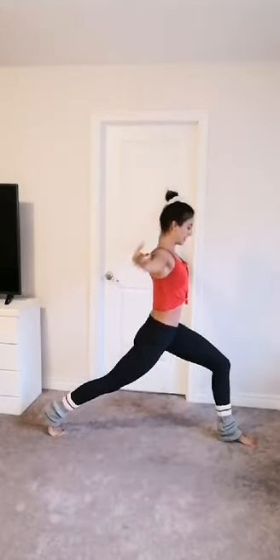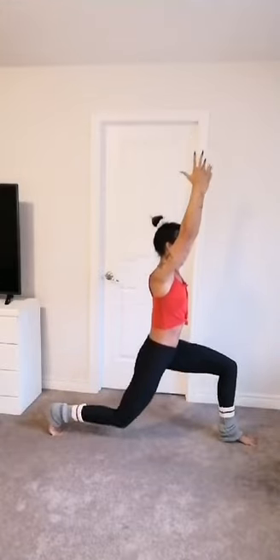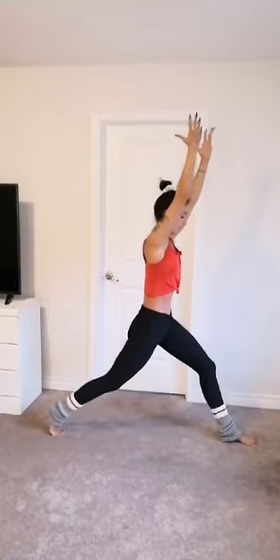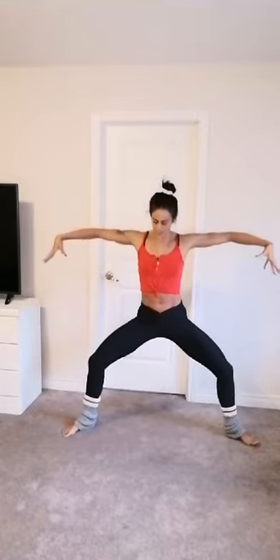Other way — hands on the hips. Lengthen that back leg, neutral spine. Arms reach up, they go out and lift back up. Reach out, lifting up. Hold here, sink it down and lift. Down and lift. Two more, down and lift. One more — hold it up, open wide. Stay here, hands on the hips. Shoulders down and back. Finish with the pulse — option to come on those toes. Eight, seven, four. Hold here, don't move. Take those heels down, open the arms to the side. Warm-up is done.